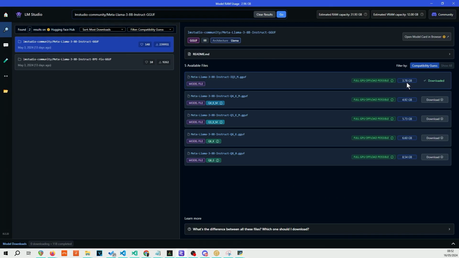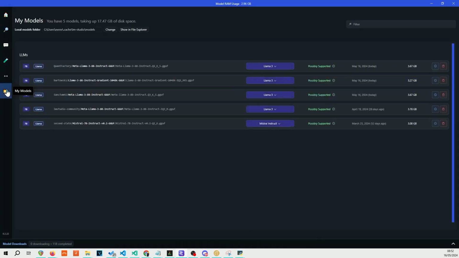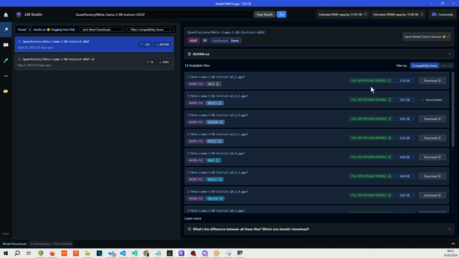It should say 3.78 gigabytes. So you need to press go, obviously, to make the system search, and then you go for the first one here. Or if you want, you could use the Quant Factory, especially if one is not working, you could try the other. You select the first one, and then you choose to download the second one. And to download each one, you just click download.